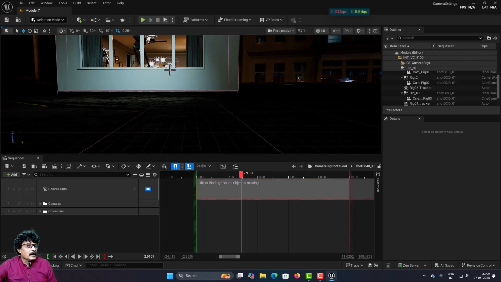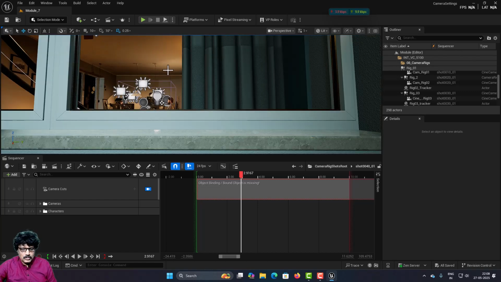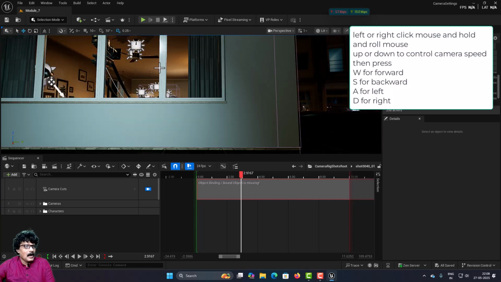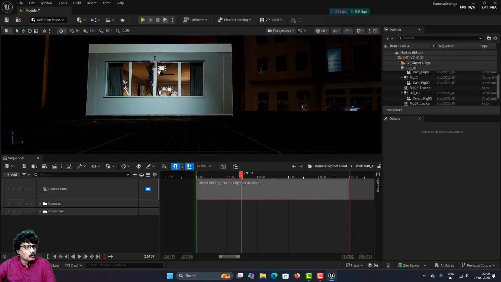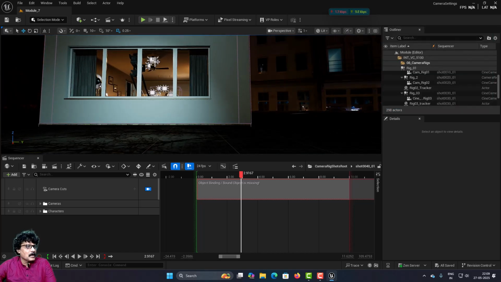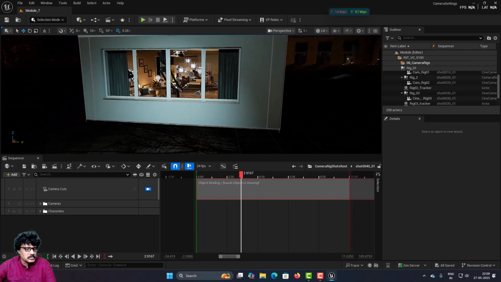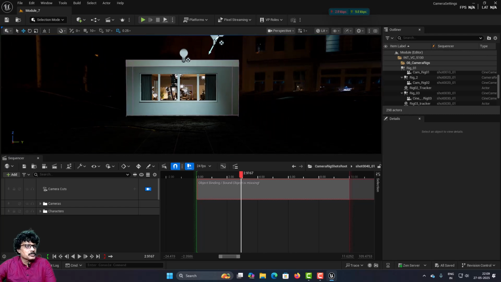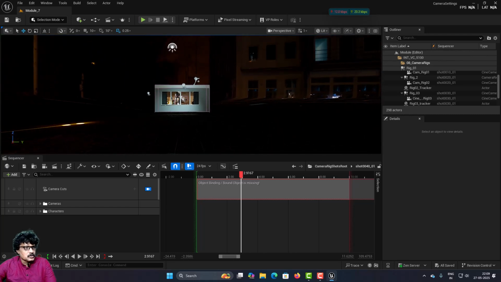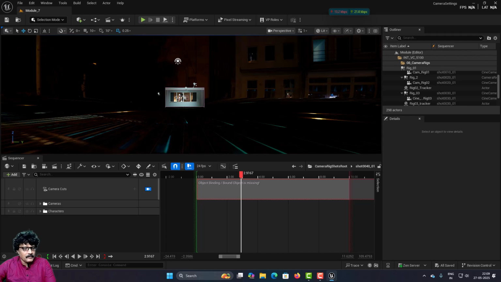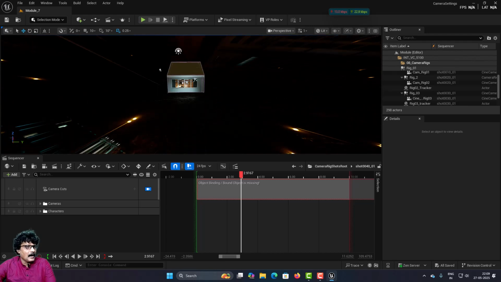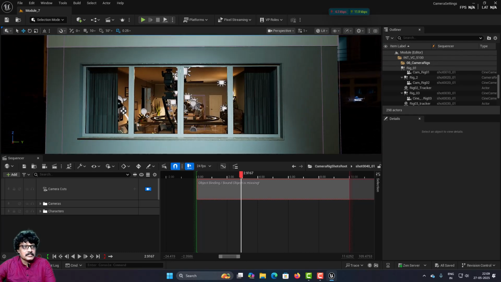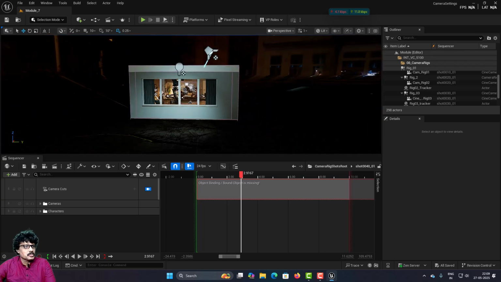See here you can see that this is a house, and inside the house, if I roll the mouse, I am zooming in, zooming out, or I will just right click and press S to move back, W to move forward, press E to move up a little, and you can see in this window we have both our actors sitting there. So now what I want is to start my camera crane shot. I will move up from here, and my camera should slowly come like this, go inside to the actor like this. So this is the shot I want to create.